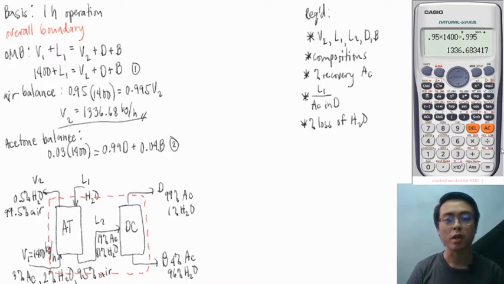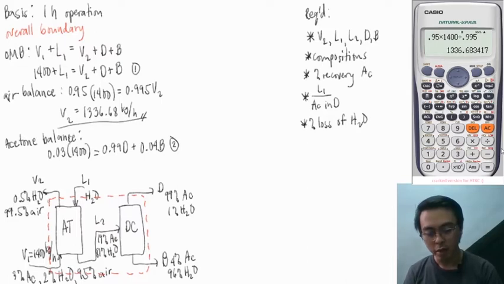If you choose the distillation column, we don't know L2, we don't know distillate, we don't know bottoms, but we do know all of their concentrations. We can perform here a 2 equations, 2 unknowns solution. Okay, but that would be tiresome. So let's try to section off the absorption tower.